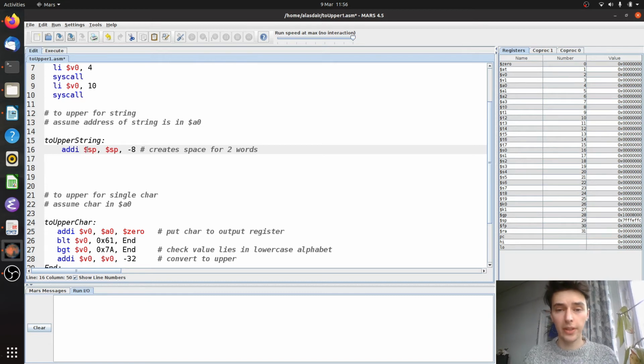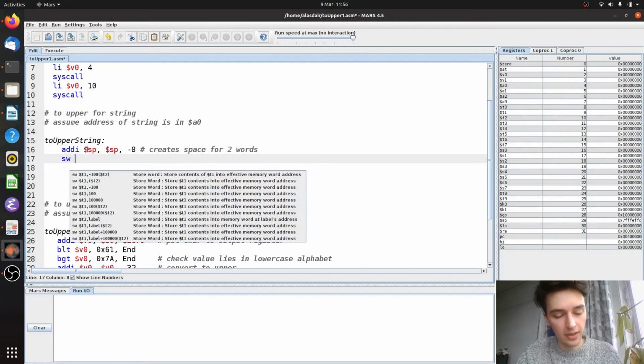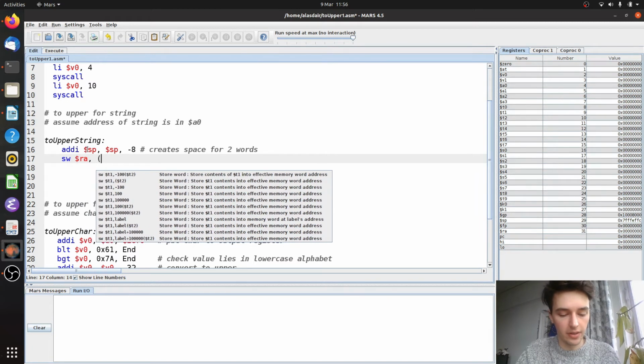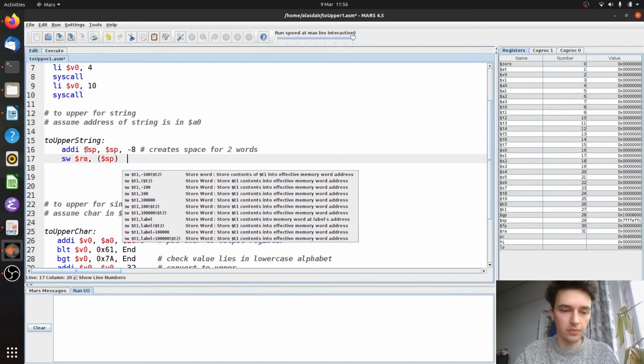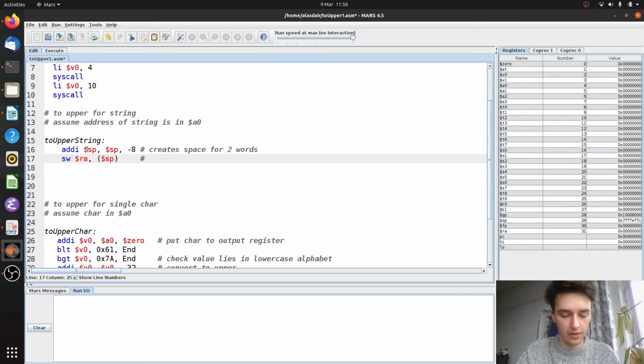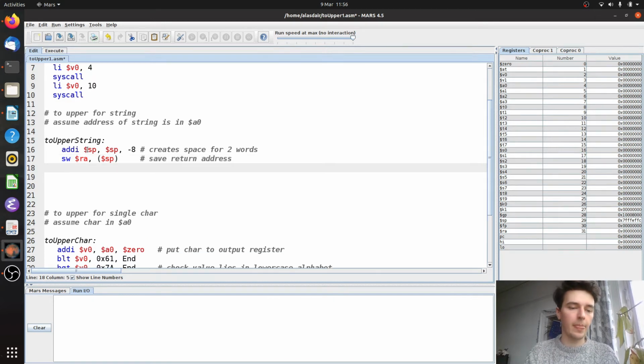So what are we going to use these for? Well, first thing we need to store is the return address. I'm just going to store that at SP. So this is save return address. And then I need to figure out how I'm going to manipulate a0. So one thing you could think to do is store a0 to the stack, and then you would have it in a safe place, and the stack pointer wouldn't ever come back to it until we call it back, and then we would get our value of a0 back.